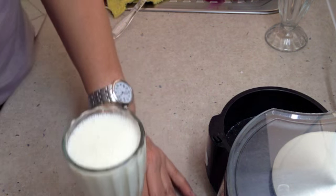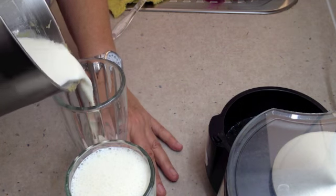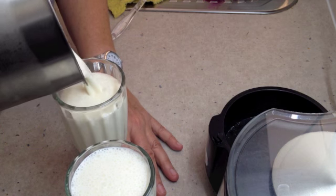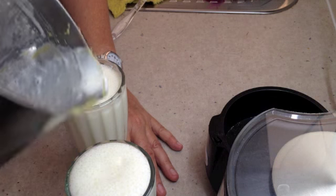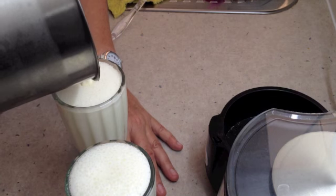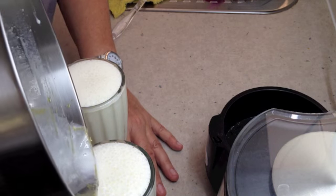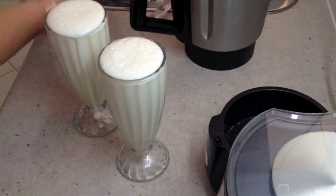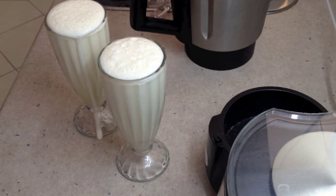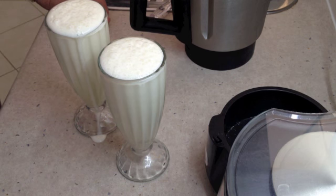It'll help you wash your bowl, imparts a nice sweet rich flavour. There's no ice cream in here. We're using low-fat milk and we're using ice to remove the caramel from the bowl. And there you have it. I hope you enjoyed this little demonstration of our caramel banana smoothie with the dregs from the Thermochef jug.